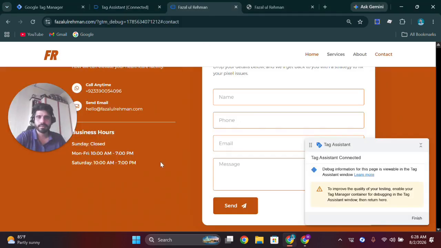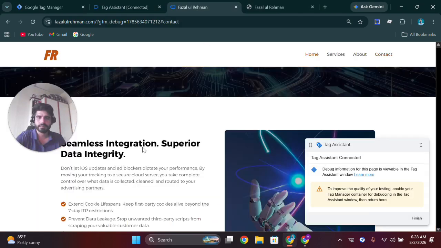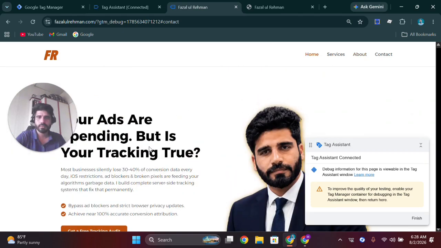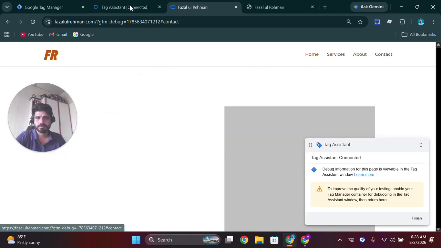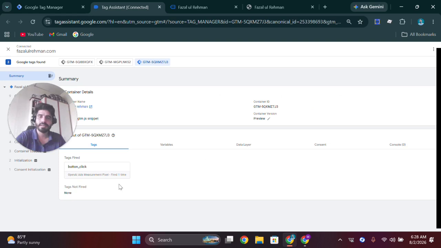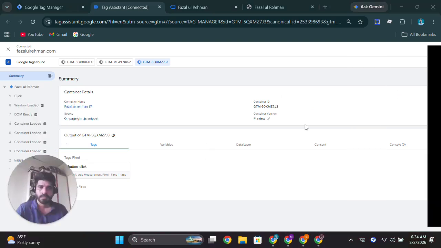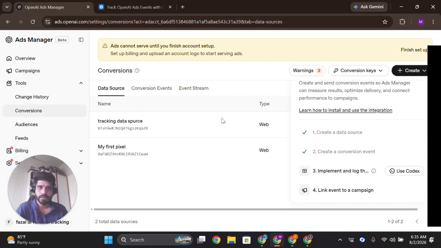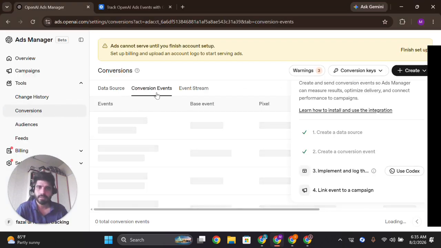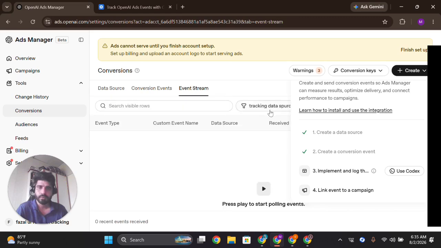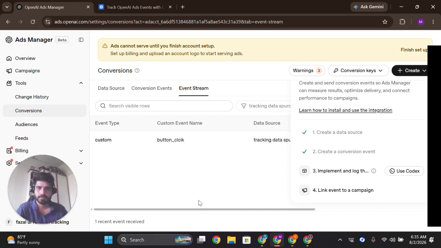For the button click, I click on the button again. You can see that our tag has been fired. Now we check in ChatGPT whether our event has been received. You go to the events and start.